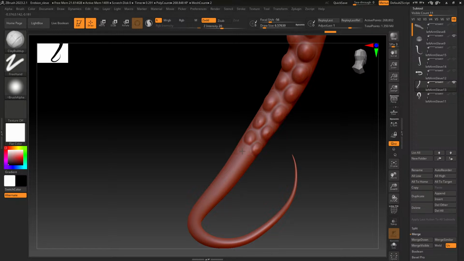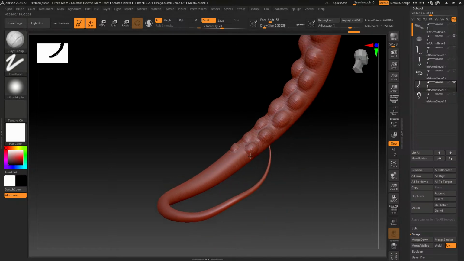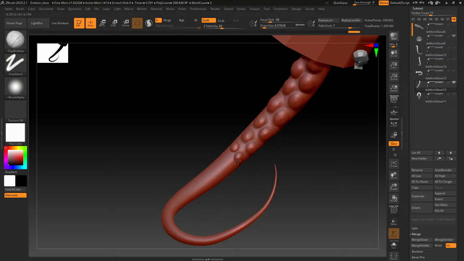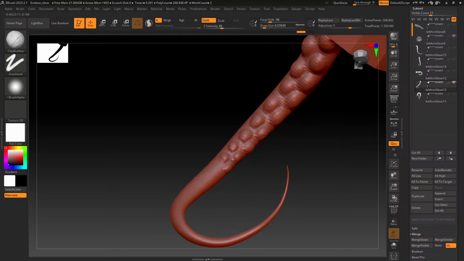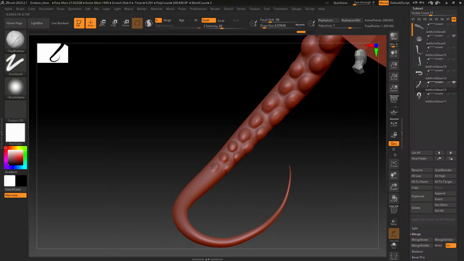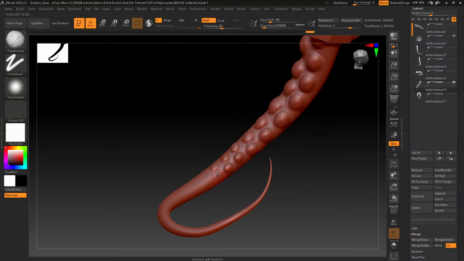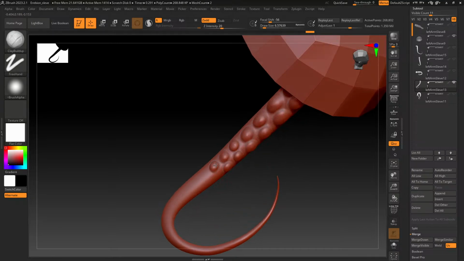even smaller. I still want to have them very, very present. Like the size of the brush isn't actually going to determine the size of the sucker, because you can actually make a very big one even with a small, small brush. But it is a bit easier to control the actual size.